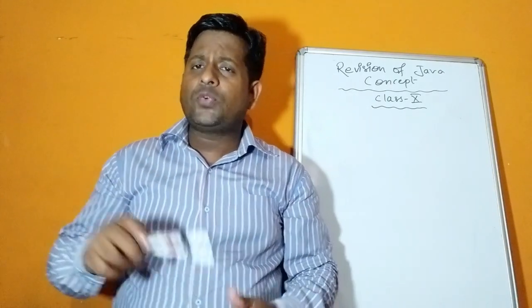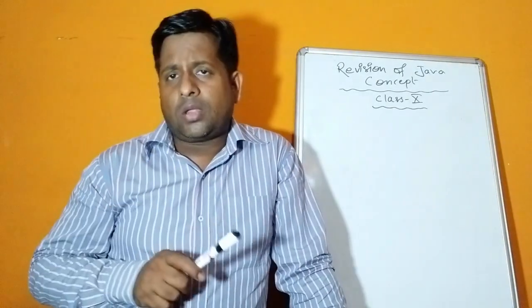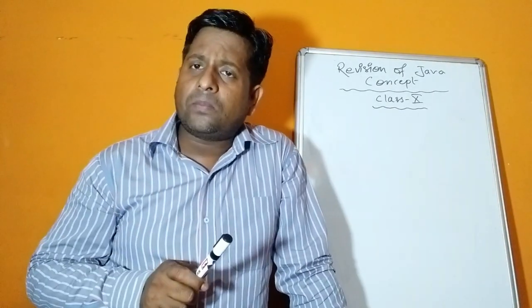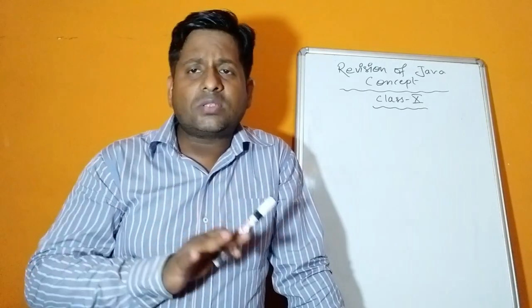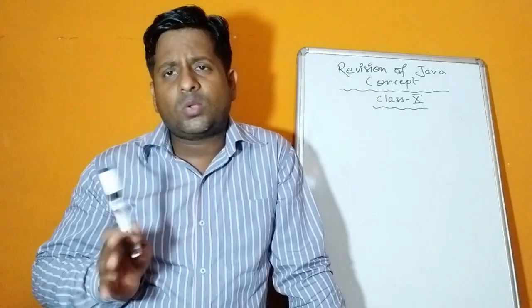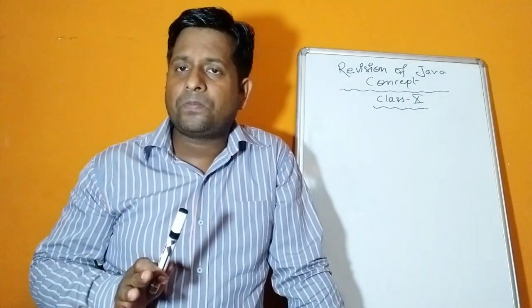I have told you if you have a computer or laptop at your home, you can use BlueJ. You can download BlueJ along with JDK. Okay, children. So just check the version of your Windows, whether it's 64 or 32 bits. You can easily download, you can install, you can do the practicals, you can practice.